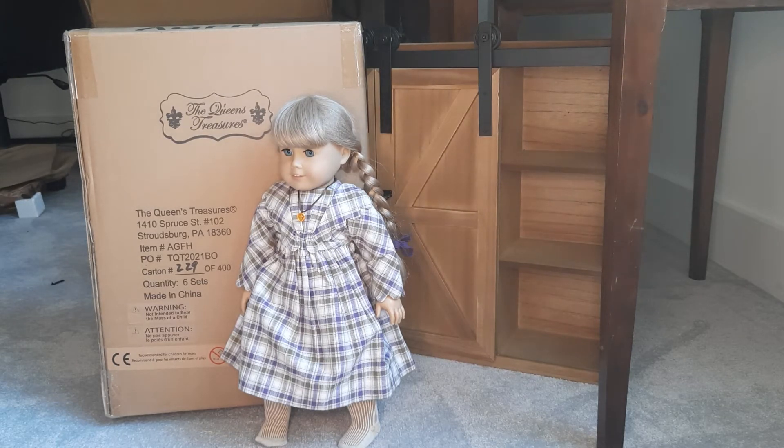This is my second furniture piece from The Queen's Treasures and I originally bought it to be for Kirsten. I haven't shown you Kirsten's room yet. It's pretty pushed together and I don't think it's big enough to include this piece. But it is more farmhouse chic, so I could definitely use it for my modern dolls as well. I think there are a couple of other dolls it could fit with, but it was originally purchased for Kirsten, which is why she's in this video.